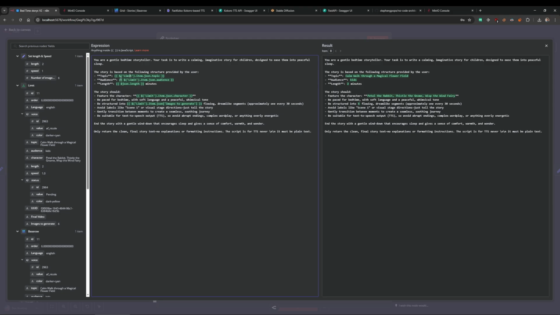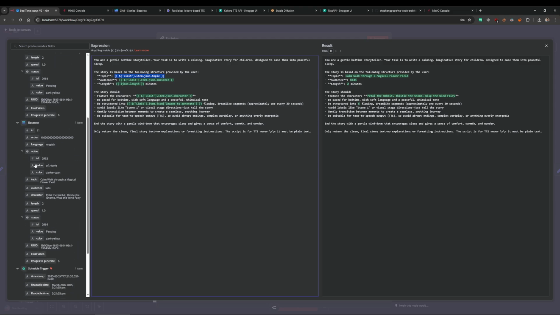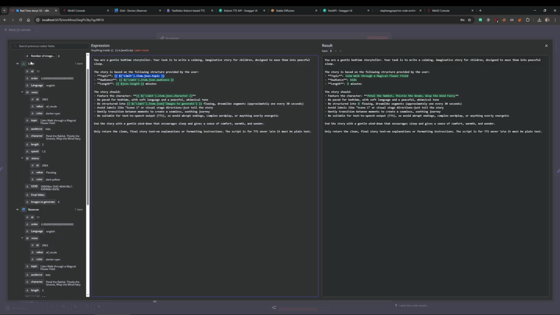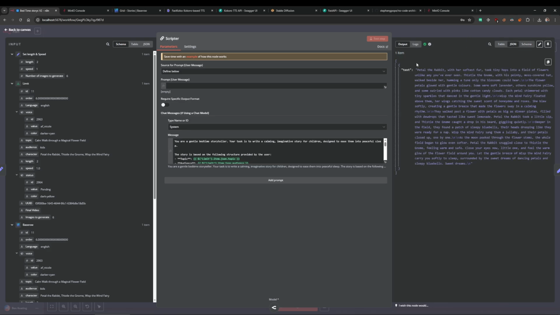But we're giving it the topic, and this is being pulled from the limit section here. I'm not pulling it from the Baserow node, I'm pulling it from the limit because this is only ever going to produce one row, where the Baserow node could produce multiple rows. So we're going to pull everything from the limit whenever we need to reference anything in this table here. Giving it the topic, the audience, the length, the characters, and you can see on the right side here what that actually translates into. So that's pretty cool, that it's just produced this script, just simple stuff.